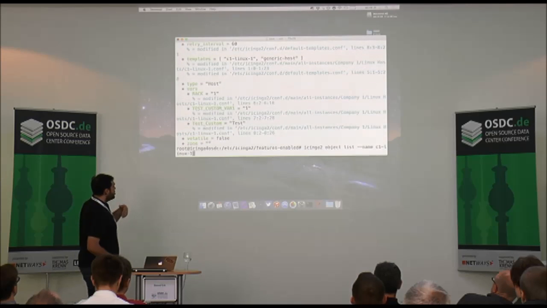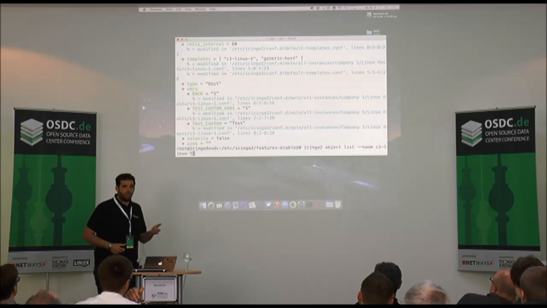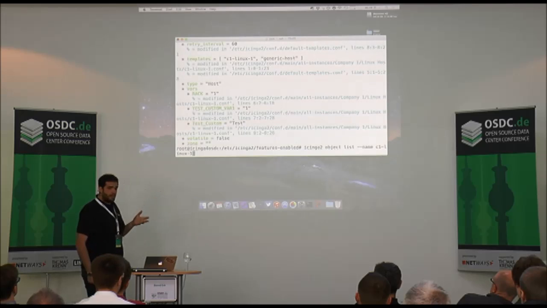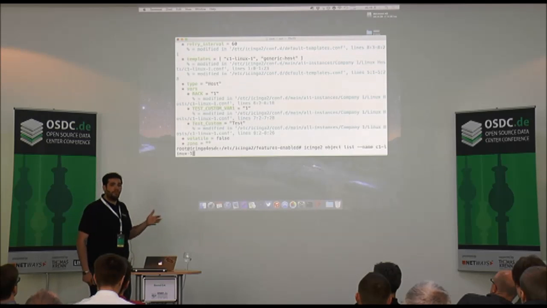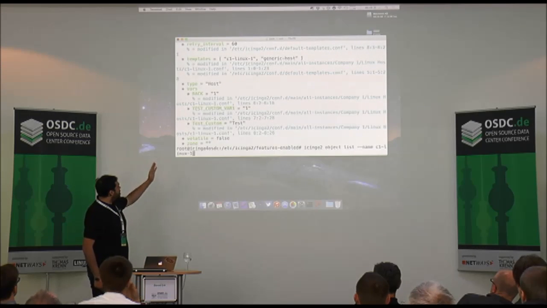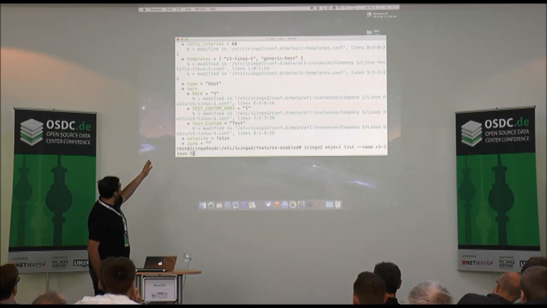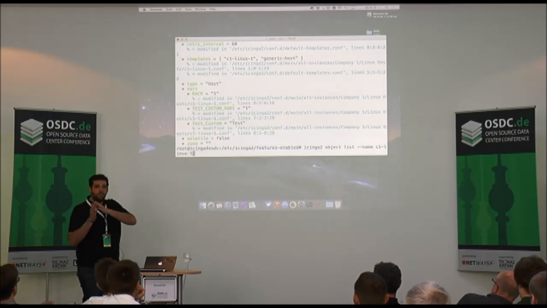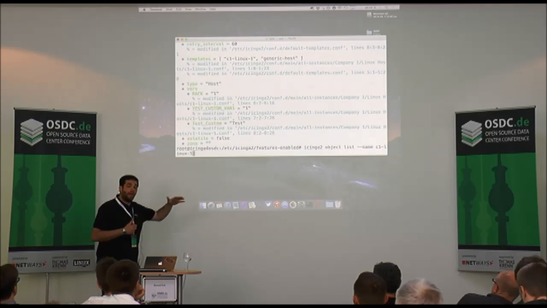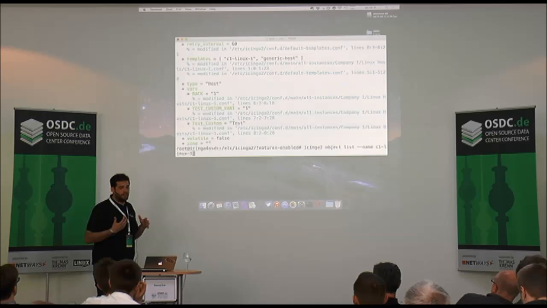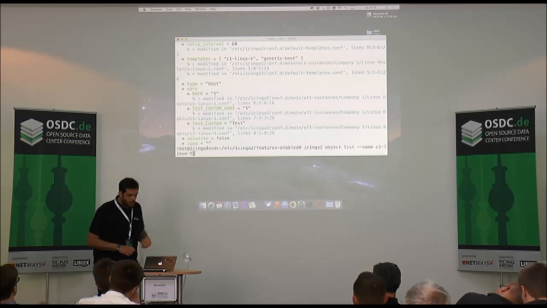So repeat the command. It's like object list. You search for a specific object. You can also limit it to specific object types if you want to. And say, okay, I have a host name in my monitoring system, and I want to know what's going on. Where is the configuration located? And this is a pretty cool thing, because if you have more of it, you really see from which config file. You see we're using a template, where custom variables come from, like this one or testcom. You can see exactly the file, the line, and the column. So it's really easy if you're using iterative configuration, if you're using apply rules, we'll come to that later, to come back to the origin. So this is really powerful to find perhaps errors or to get a clue what's going on.